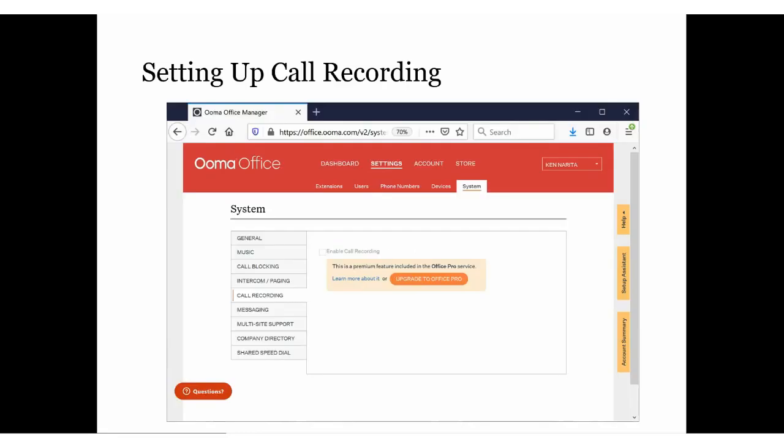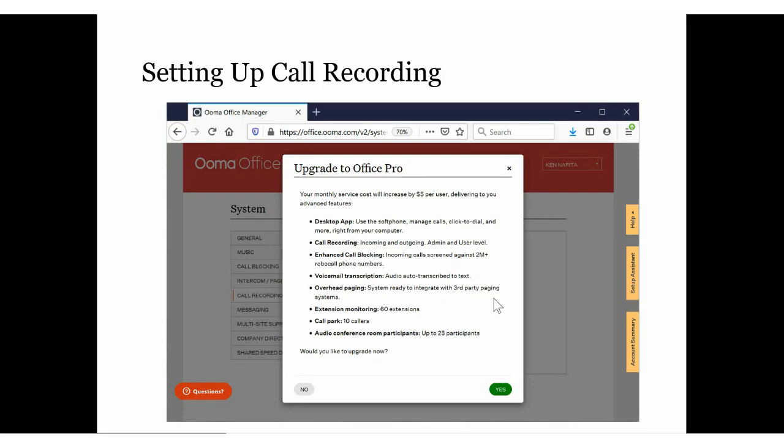The first screenshot, in terms of setting it up, is you would go into your Ooma Office portal as an administrator, go to the Systems tab here, and you would then essentially upgrade to Ooma Office Pro. And when you click on that button, you're prompted with a light box, and it goes through a lot of the things that I just mentioned, as a reminder of all of the great features you're going to add for simply $5 more per user. And we also have enhanced capabilities for existing features as well.